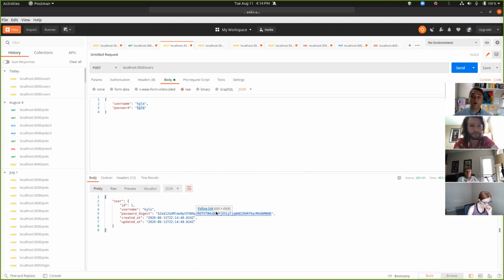So at the start of tomorrow's lesson, this is exactly what we're going to do. We're going to start by you on your own. We're going to do all these steps. And then we're going to talk about how on earth do I verify that the password somebody sends me hashes to the same thing that I have stored. Questions before we wrap?